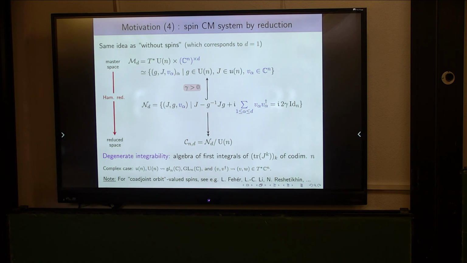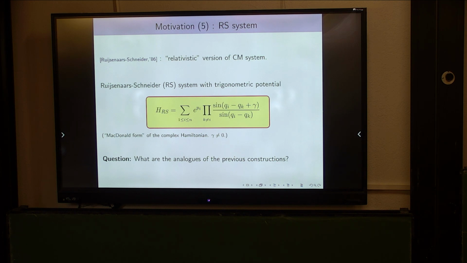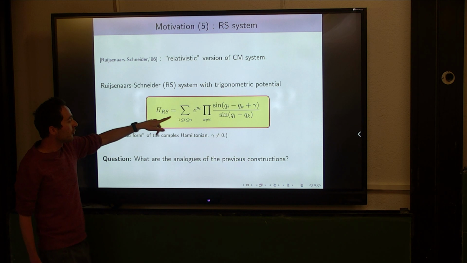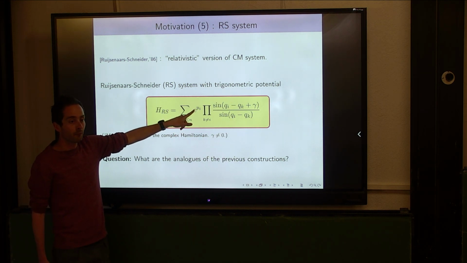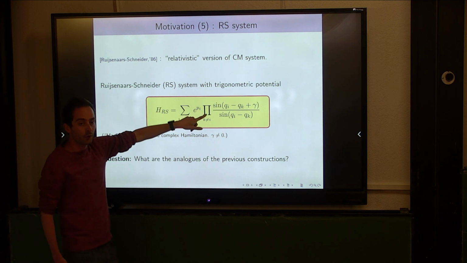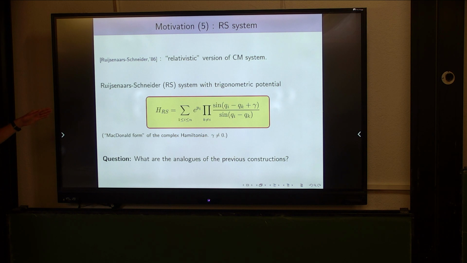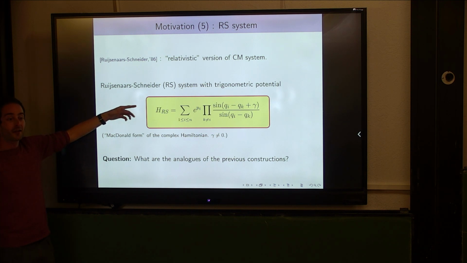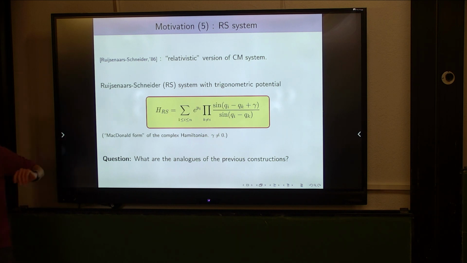So, okay, this was for the Calogero-Moser version, and what I want to talk about today is a generalization of that which is called the Ruijsenaars-Schneider version. So I will not be really able to write the Hamiltonian and the equations of motion in general because they look more difficult. Just to give you an idea, what's happening in the Ruijsenaars-Schneider version is that now you have some Hamiltonian function which depends as an exponential of your momenta. And so it can no longer be broken into a kinetic part and a potential part. In some way, everything is mixed together. And here it's starting to be also interesting because the complex and real models are very different. So, for example, this is the Hamiltonian in the complex case, but in the real case you cannot write it like this. There are some square roots involved, and it's a bit more complicated than that.